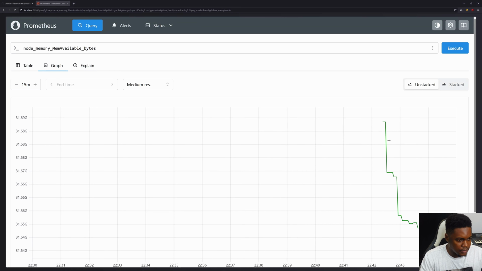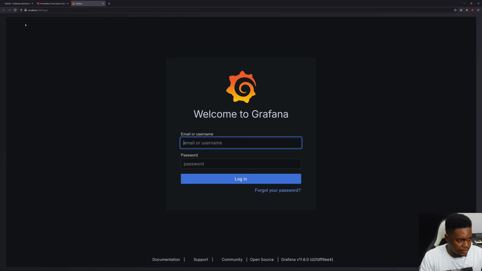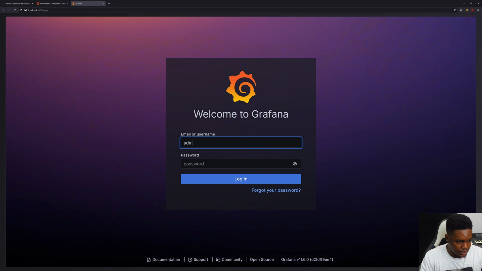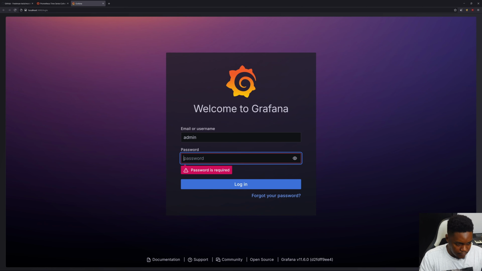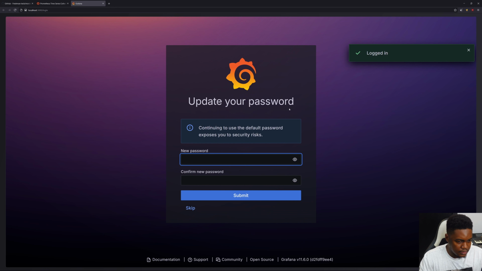So let's go back to the browser and open a new tab at localhost 3000, and you're going to see the Grafana interface. Now the default username and password for Grafana is admin, so you can just type admin and admin, and once you hit login, you're going to be prompted to enter a new password, but you can skip that for now if you don't want to do that.